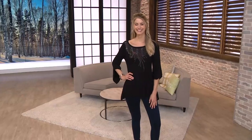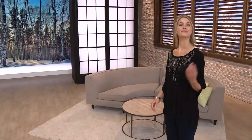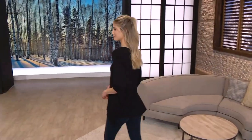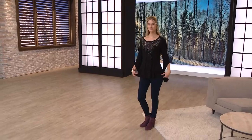Glitterscape! As if Morgan didn't shine enough, look at the Glitterscape embellishment right up on that neckline. Isn't that sweet? So this is the 3-quarter length sleeve embellished front shark bite top. It is 50% off for the first time. If you like the black that you're looking at in Morgan, that is our most limited, so be quick on that one.